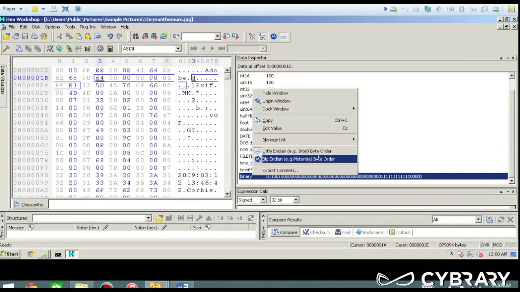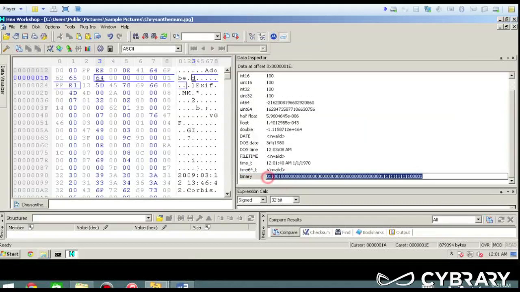To understand byte ordering, Hex Workshop supports both the big and the little. These terms are used to describe which bytes are actually stored in memory. If the most significant bit is stored first, for example here, 1,000 would be stored as a particular hexadecimal number versus 100,000 that would be stored differently because of the values. Clearly one's bigger than the other. Byte ordering is how it actually gets stored in memory in terms of least significant bit and most significant bit. It's the order in which it reads this binary, kind of like left to right or right to left.